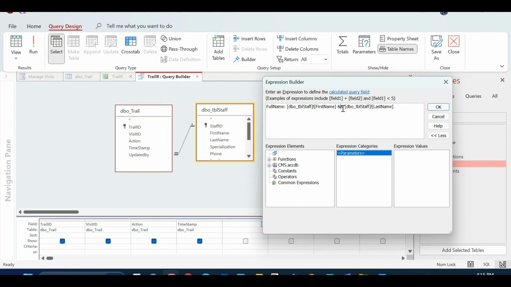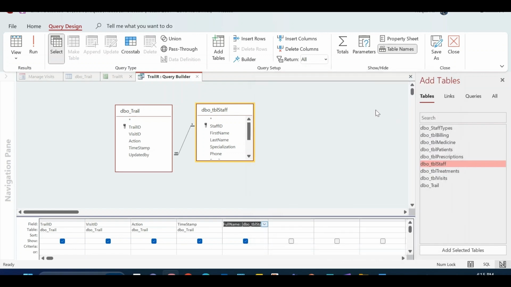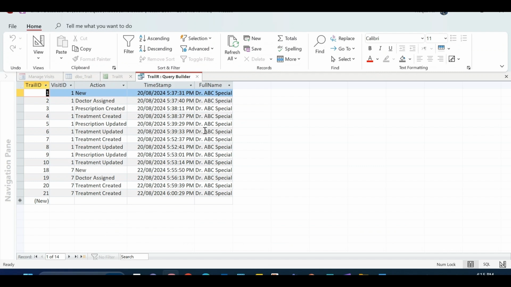Now in here we will have to give a double quote because that will put a space in between the first name and last name. So click OK. We'll click on run. You can see that now we have the first name and the last name of the user, whoever has done this amendment.